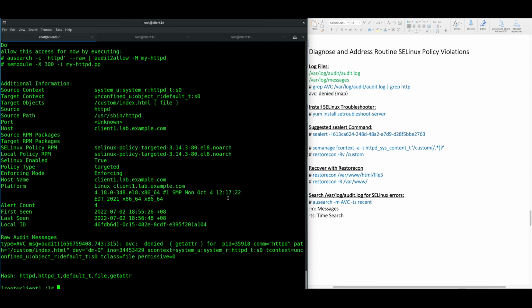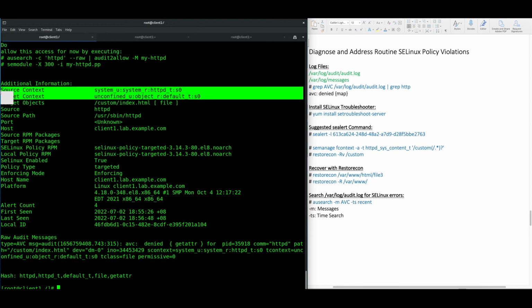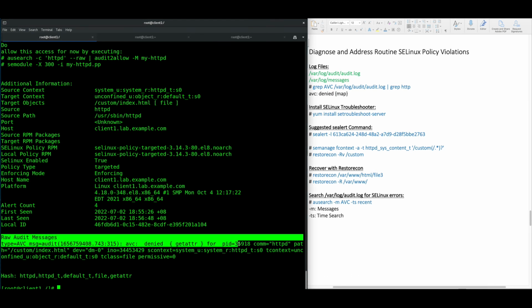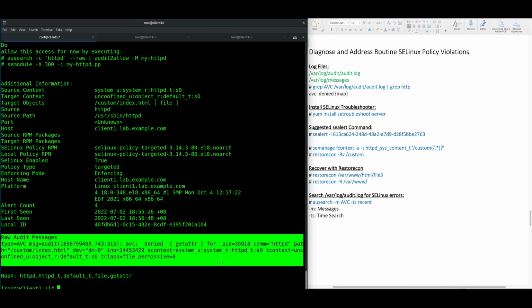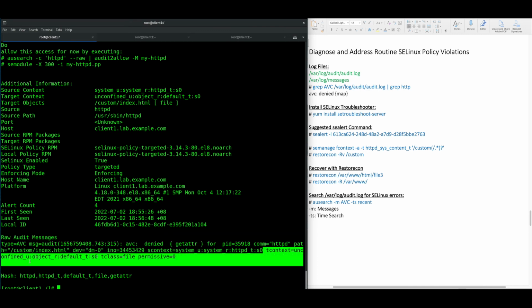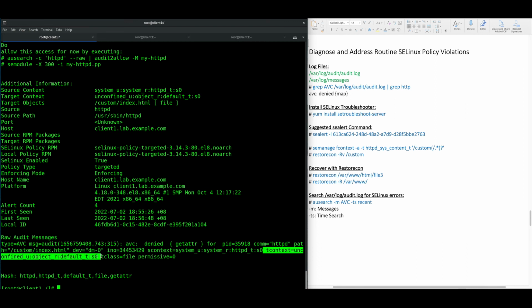You can see there is more description of how and what the issues are. Basically, the context type is wrong. Take note of this raw audit message here. This will tell you what the problem is.